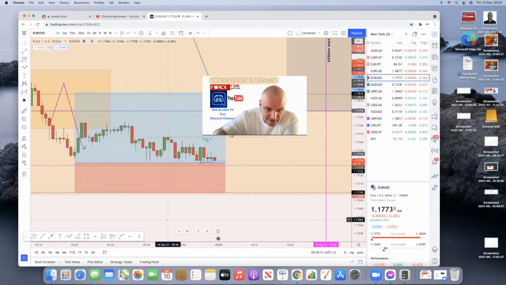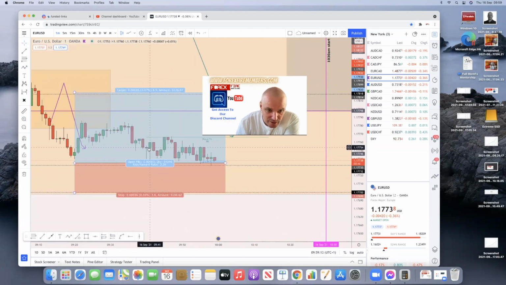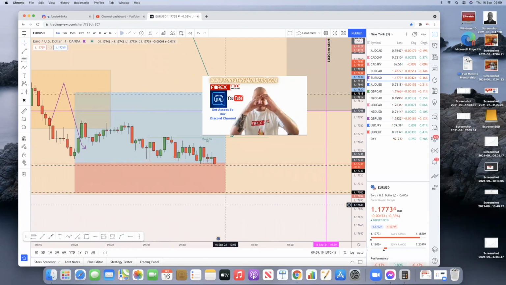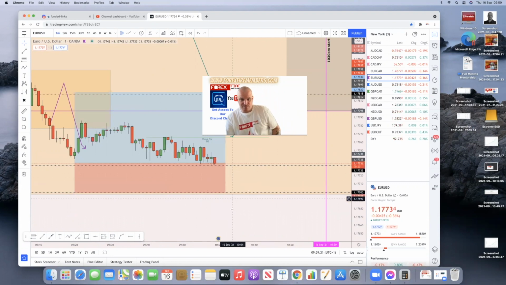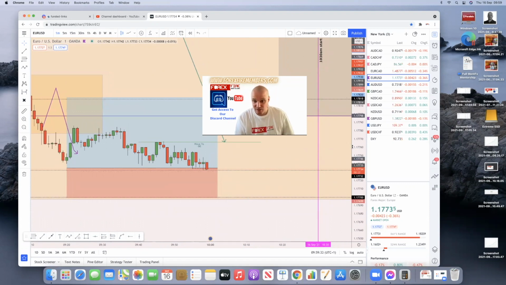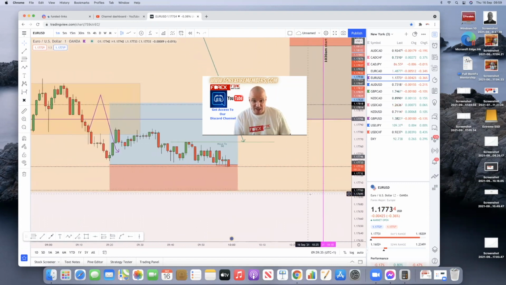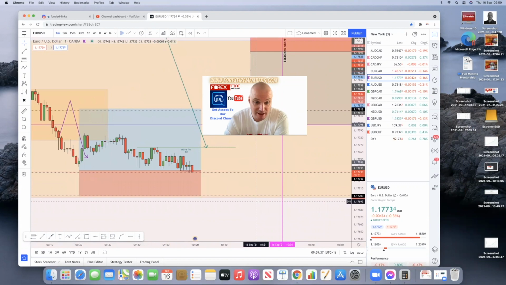A spinning top or a dragonfly. We've got the spindly candles with the body on the top. As we come in, we're starting to get dojis. Okay, the dojis are basically the price action in the middle, but you've got equal wicks either side. You don't know whether the buyers or the sellers are in control at this point. Again, I do believe we are going to be getting a massive push on price, more or less imminently, to be fair, or within the next half hour at least.